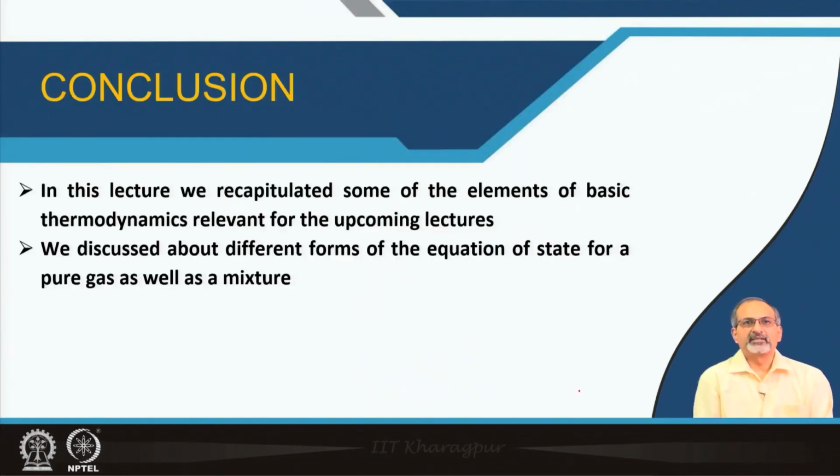Let us conclude this lecture by saying that we recapitulated some of the elements of basic thermodynamics relevant for the upcoming lectures. We also recapitulated a bit of the boundary layer calculations on a flat plate, which helped us appreciate the need for discussion on high temperature gas dynamics. We discussed different forms of the equation of state for a pure gas as well as a mixture.